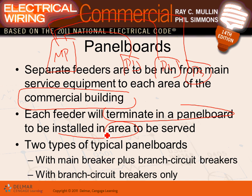Now, Karen, we're using a commercial project in this book. There are 5 tenants, and each one of those tenants, guys, has his or her own panel located in their own area. Type of panels: main circuit breakers, or main lugs only. So please, as you guys were circuiting, you're going to see in Revit and elsewhere, main circuit breaker and main lugs only. You're going to see these two terminologies. So every time you pick a panel, Adam, you have to ask yourself, do I need a main circuit breaker inside the panel or do I need main lugs only? Did you guys hear me?